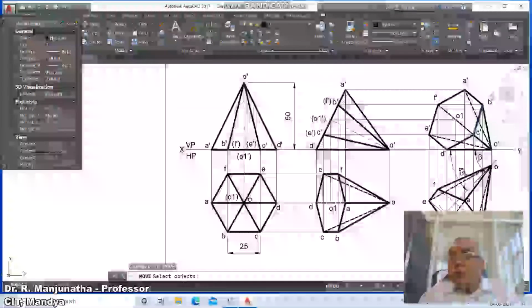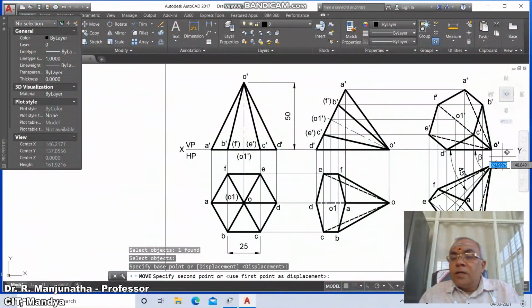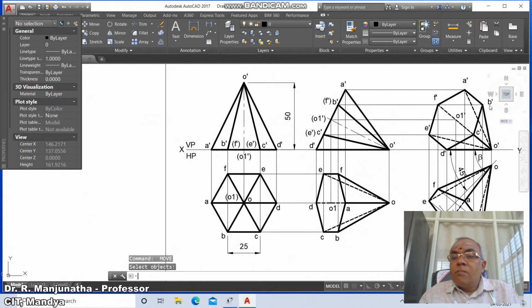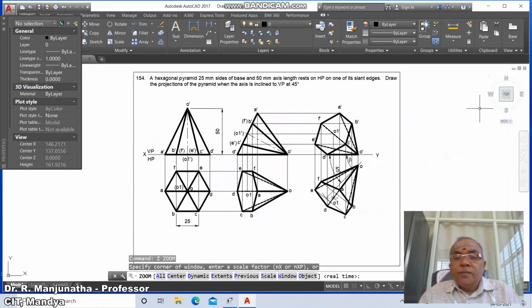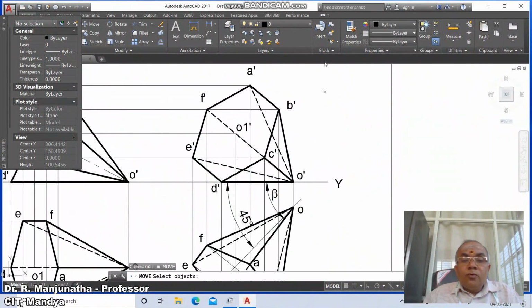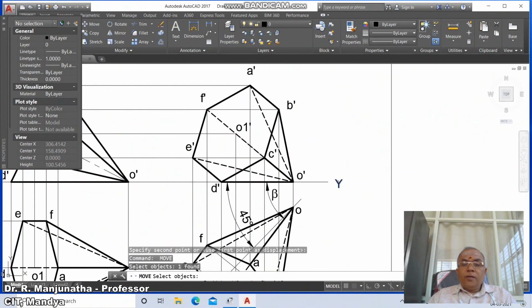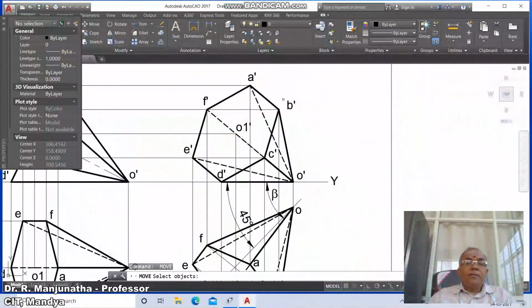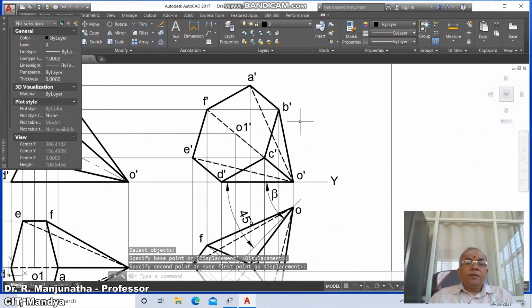Then go to move, take O dash, then go to zoom previous, then go to zoom window, then come down to move this, then Y, then D dash, then E dash, then F dash, then A dash, then B dash.